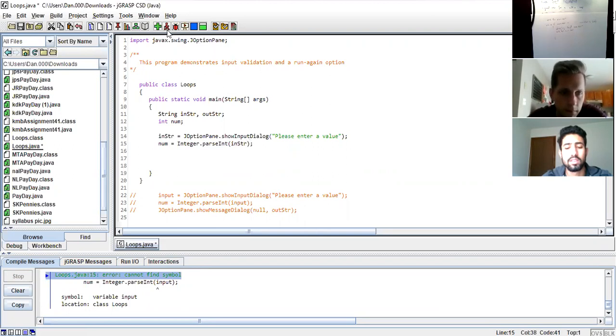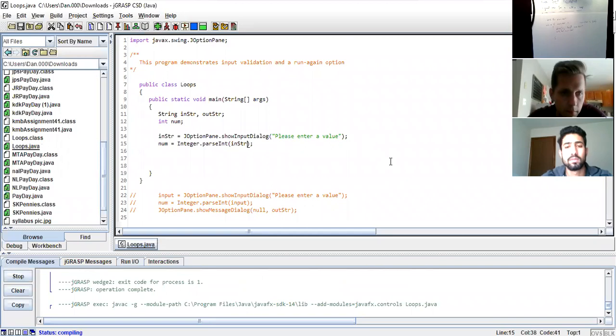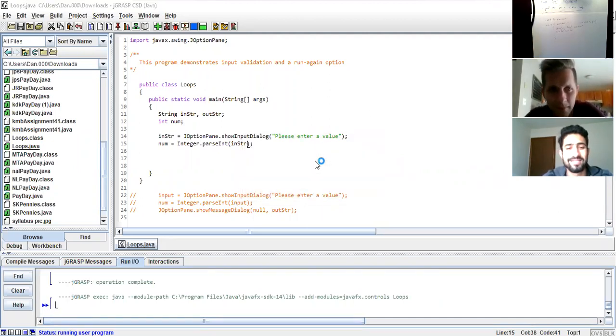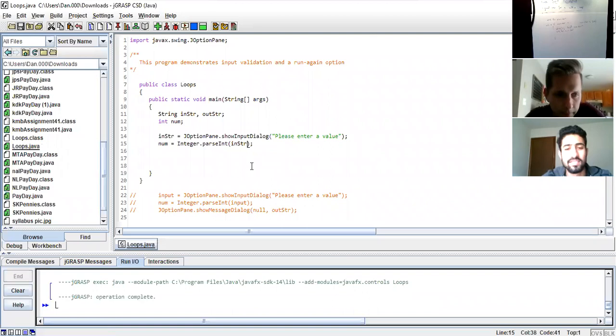Again, I'm running this frequently. You folks are better than me. You can type your whole programs without errors. I can't do that. All right, please enter a value. 5, good. I'm happy. So far, so good. This is my pause to let some of you that are typing catch up.